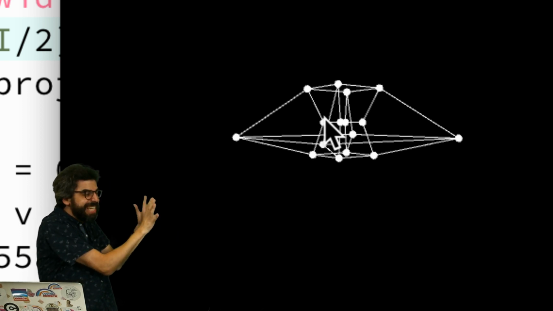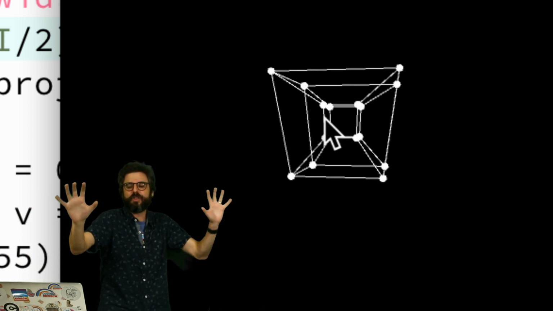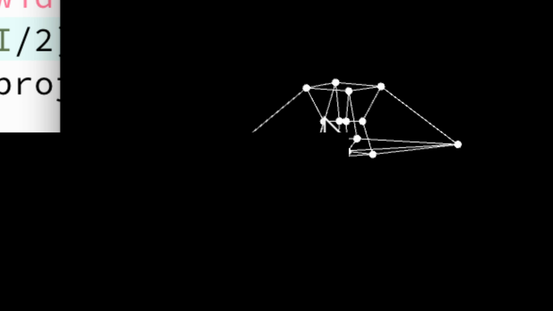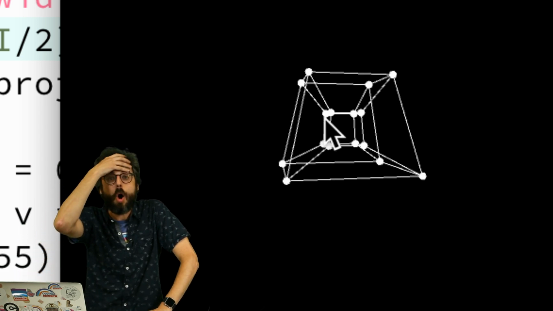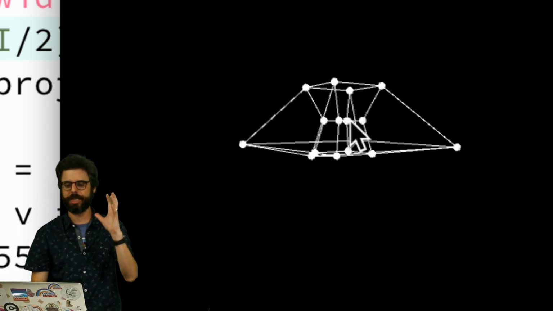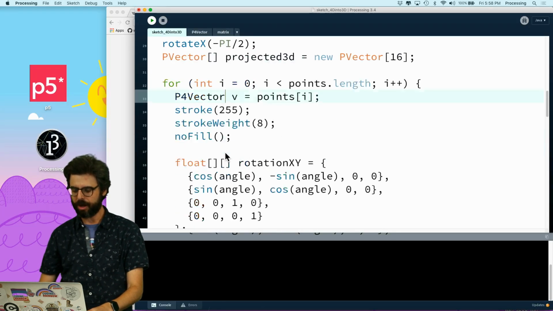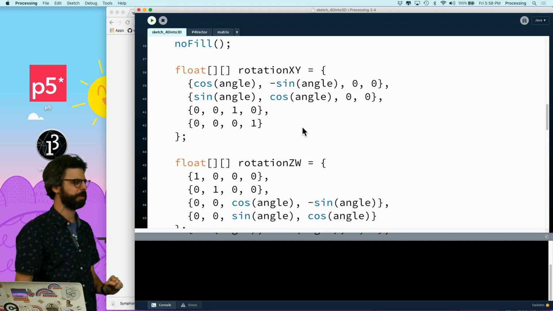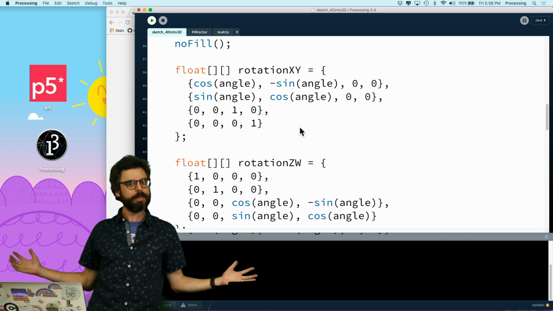And I just want to stop. I'm not going to do any more because I'm going to leave this for you. Let's think about all the kinds of things you could do to make this more beautiful or interesting or weird. First of all, what are all sorts of other rotation matrices you can apply? Like what's a 3-axis rotation? You could certainly do that, right?